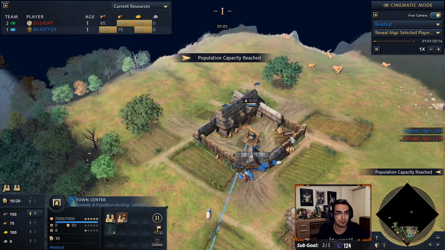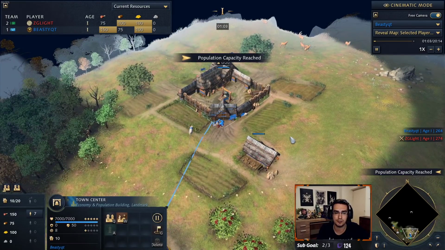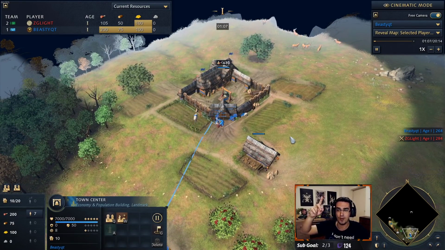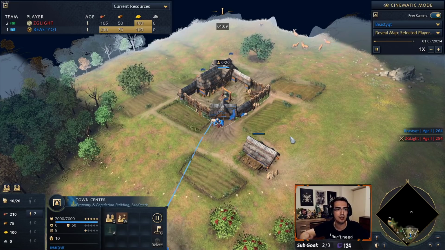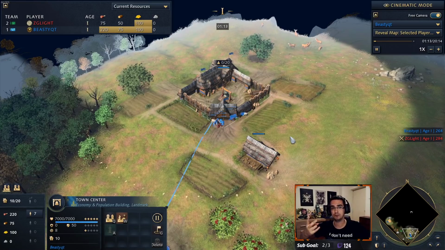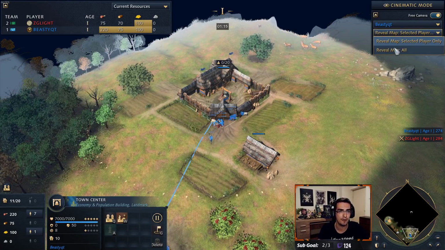Some people opt to go for 2 scouts, so while you search for the sheep you can go to your opponent straight away and see if they are cheesing or doing something, or you can just collect sheep twice as fast and twice as much, potentially.